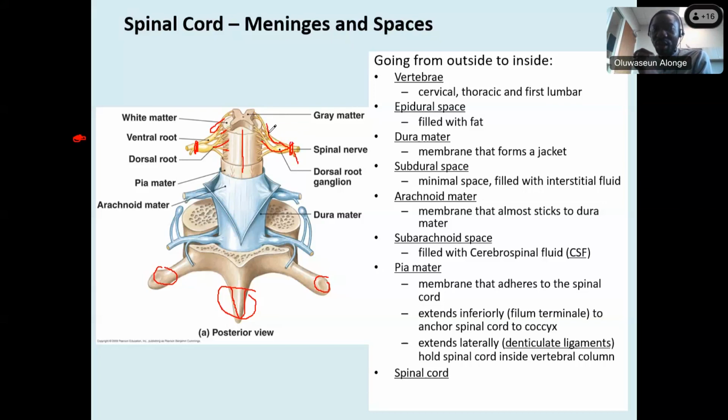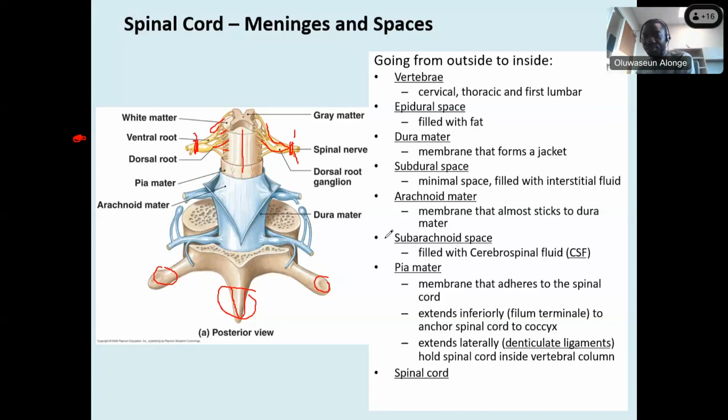So when we say we have a pair of spinal nerves, that there are two spinal nerves per each region, this is the anterior root and posterior root forming one spinal nerve, and the posterior root and anterior root form the second spinal nerve in this area. So this makes it a pair.